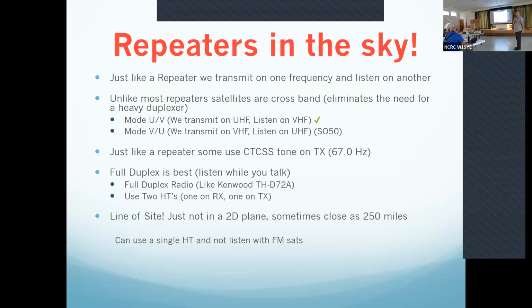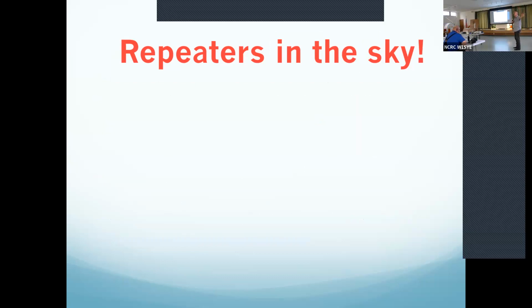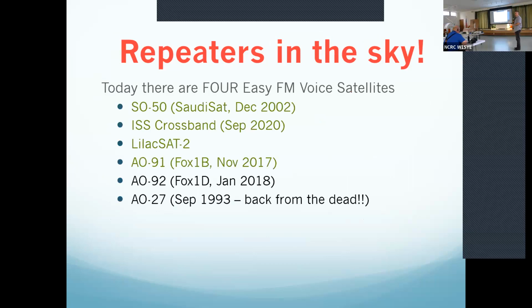It's line of sight. With satellites you don't have tree issues unless you have tree issues in the yard. Once you get out of the trees, they're about 200 miles away, so very low power is required, because nothing gets in the way. And these are basically the 5 or 6 FM birds that are up there that are still active.